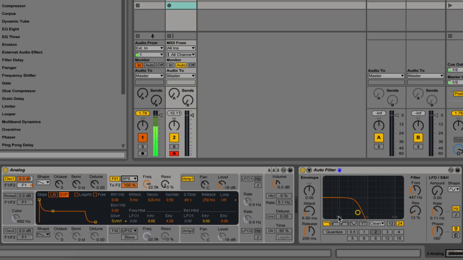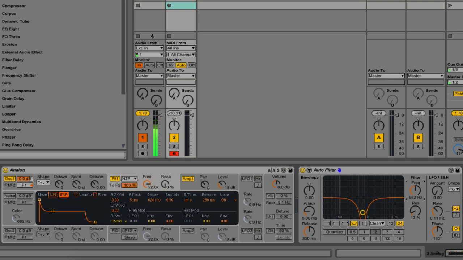A band pass type is selecting just a specific frequency band like this and sweeping through that. So in those orange lines here, that's all we're hearing. Great. The next type is a notch, and this is actually doing the opposite.